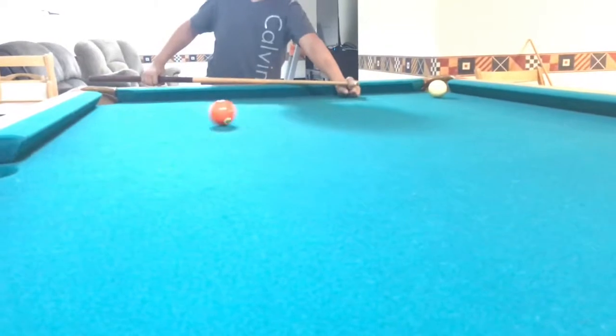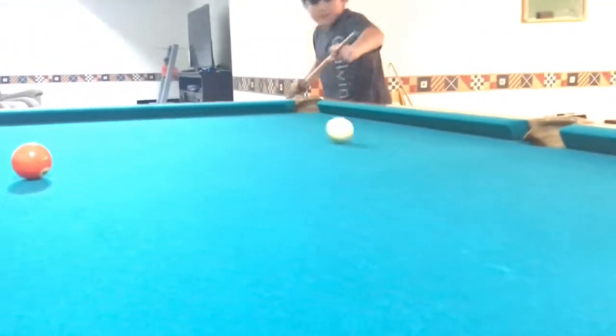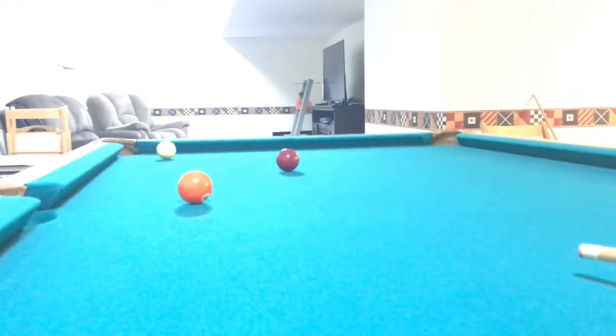I literally don't know what to do. Because we just play football. This poor ball, where is it? This ball hit the camera. Let it fly, let it die, let it shrivel up and let it die.